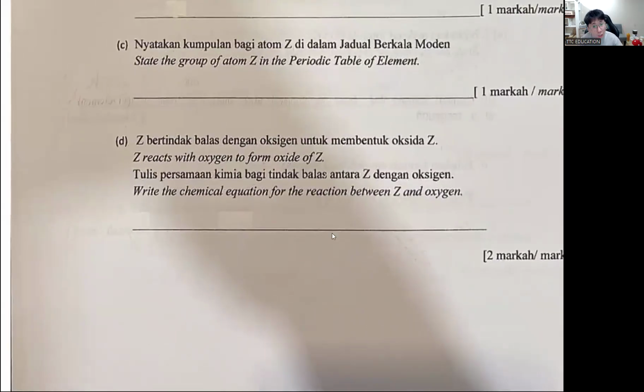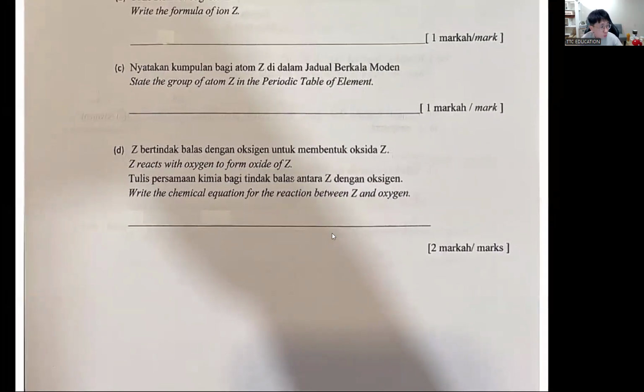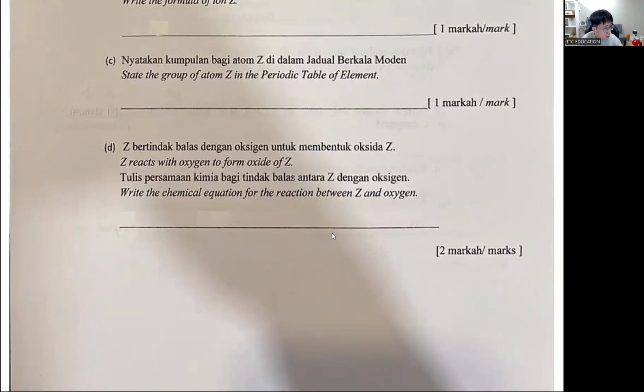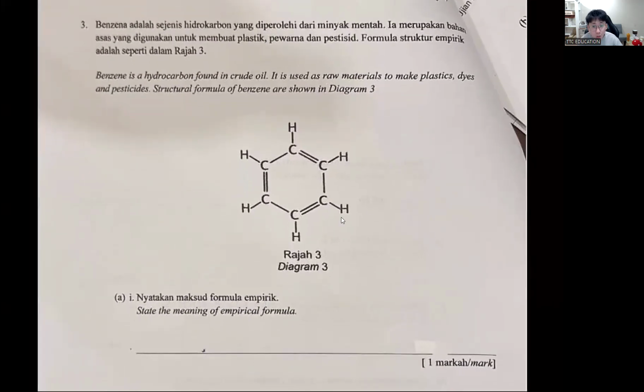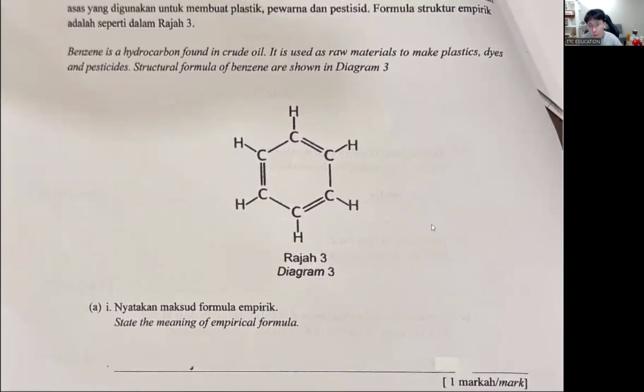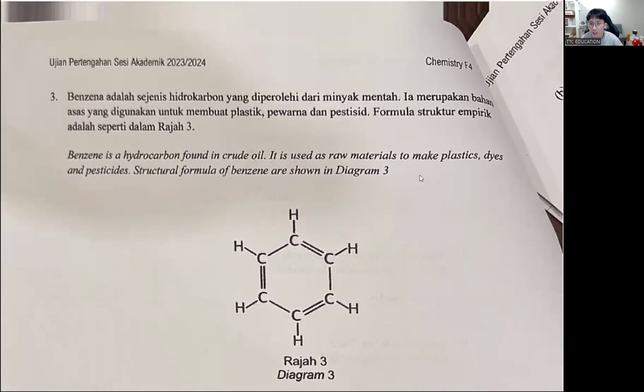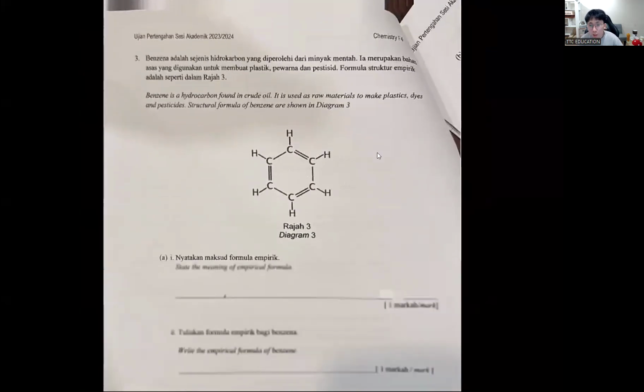And then, guys, equations. I believe equations are where you all struggle a lot. Need to be careful on equations. A lot of questions are asked on equations. And then of course, maybe they give you some weird drawings. You'll say, oh teacher, what is this? Wow, so complicated. This is actually a raw material to make plastic, and the actual name is benzene. Teacher, I don't know what this is.